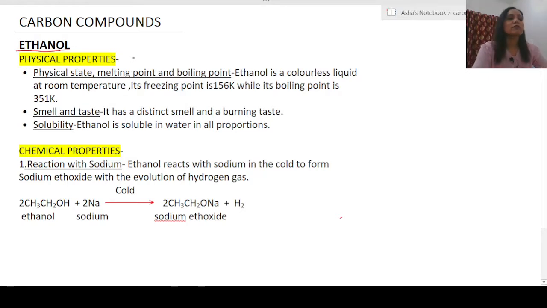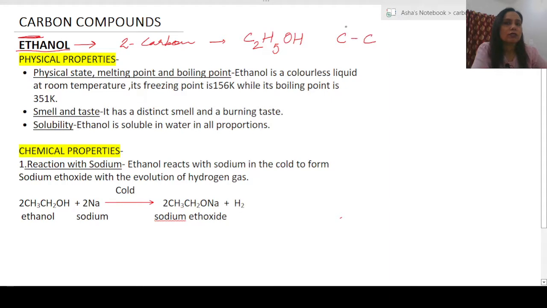So ethanol, we will first start with what is ethanol. As its name tells us, it is eth, so we have understood that it is a 2 carbon containing compound. You can write C2. Now it is ETHA, so it is an alkane, so we will be writing H5 and the alcohol symbol OH. For example, it is ethane from which this alcohol is obtained.